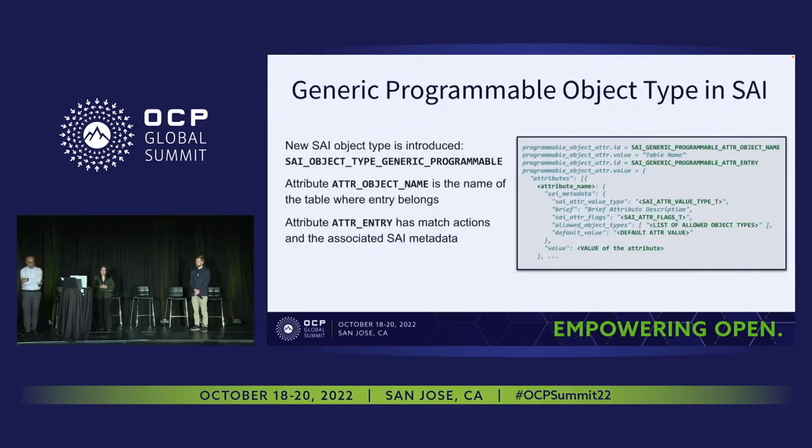The extended pipeline traits are fully programmable through this SAI interface. We propose a new SAI object that can more generically program the extension table match action fields, and the programmable object takes in the values and the required metadata to program the extension table entry into the target hardware. We have been working with the SAI community to ensure that the required metadata and the details are captured in the attributes of this new SAI object for the extension tables.